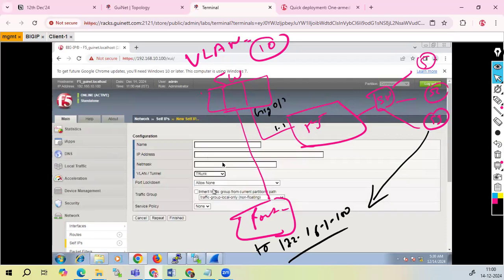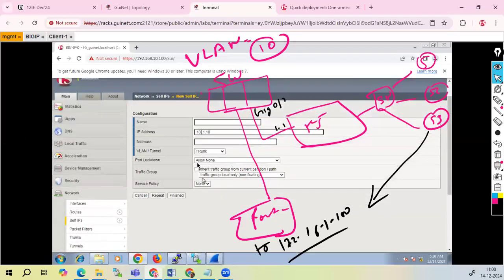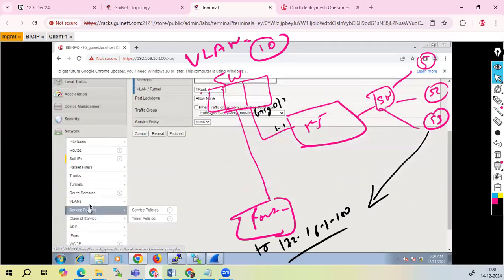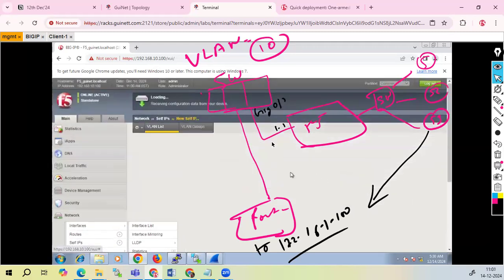I can use 10.26.1.10, and for the other VLAN I can use 10.30, and for another 10.40. Did you get my point? Yeah, I got you. Because what we did here is bind the interface.